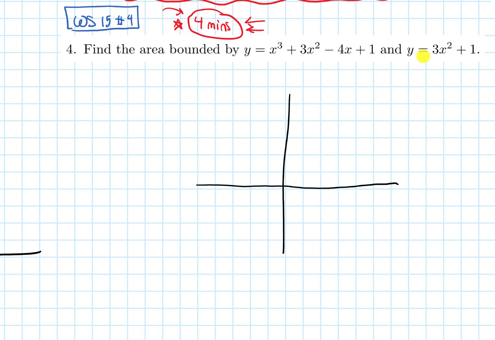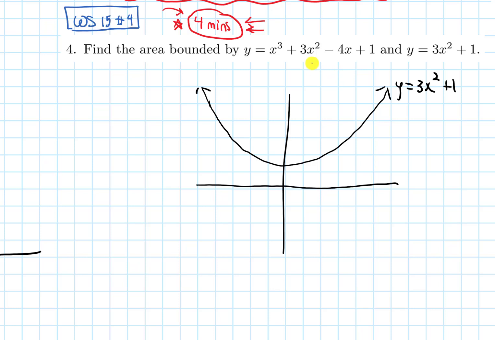And I think the graph of y equals 3x squared plus 1 is easier because I know this is a quadratic, so its graph is going to be a parabola. And it's going to be upward facing because the leading coefficient is positive. Okay, and the 1 represents the y-intercept here. So we have this upward facing parabola, y equals 3x squared plus 1. And I know that the 1 is the y-intercept because if you plug in 0 for x, you get that y equals 1.